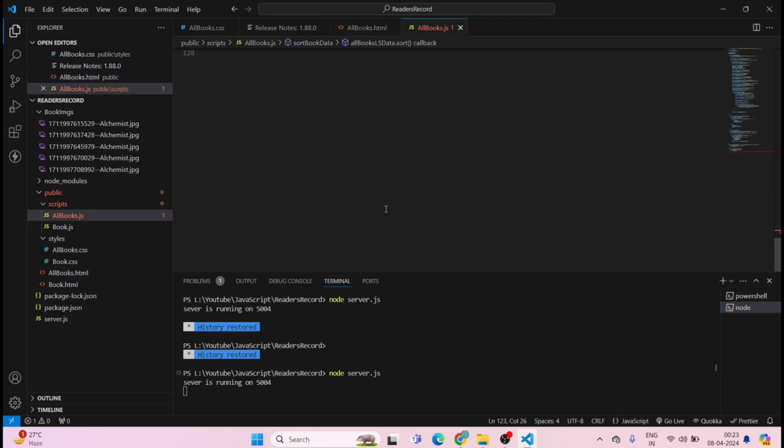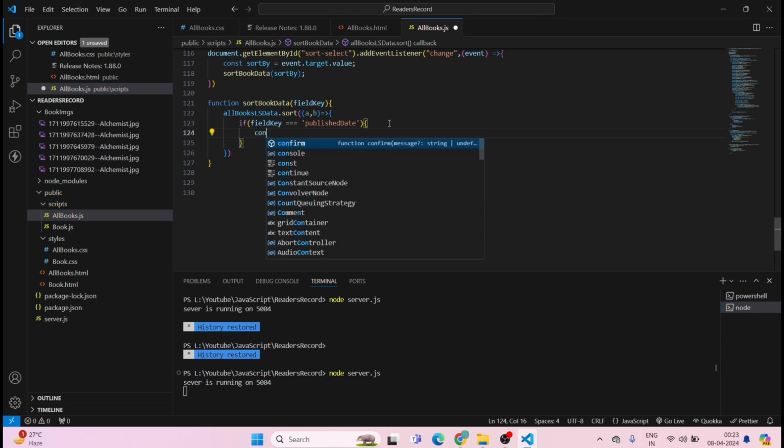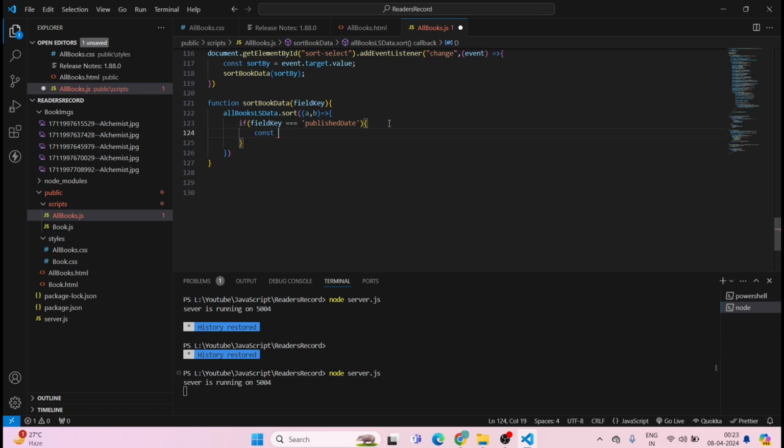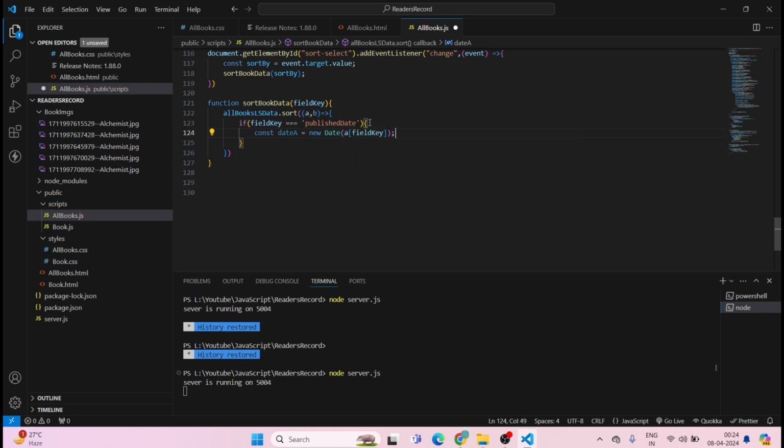We'll copy it, then const dateA is equal to new Date a fieldKey.